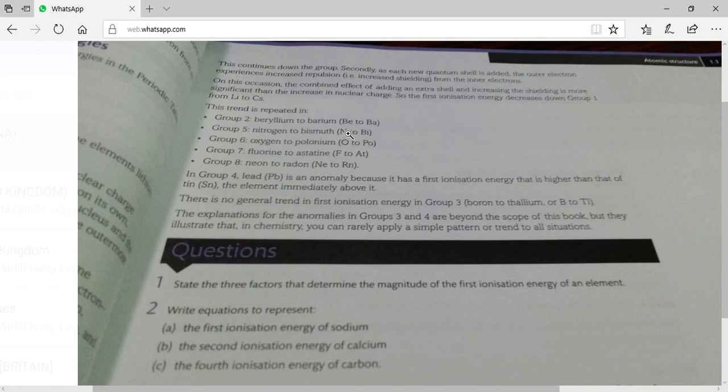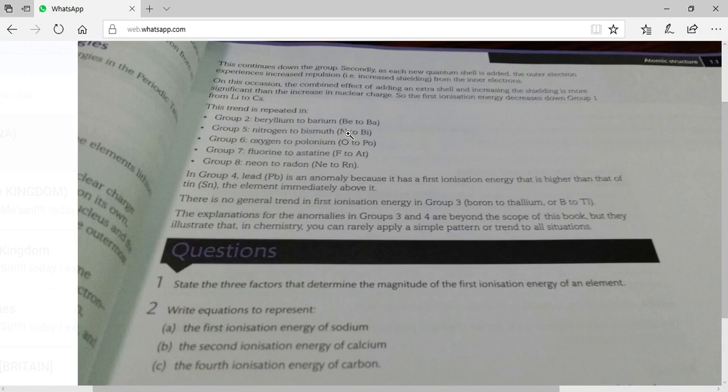They are explaining the same thing, that as we move from up to down, regarding the number of electrons, the shells would increase. And if the shells increase, then the force of repulsion will also increase. Beta, you just have to understand it this way. When the electrons are away from the nucleus, there will be the least force of attraction. That means their force of repulsion will be maximum. Clear?